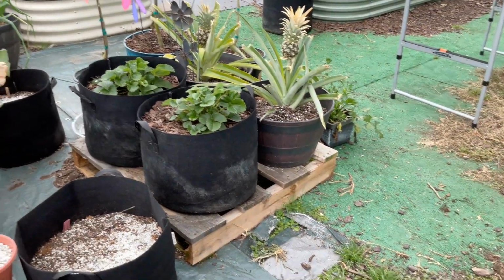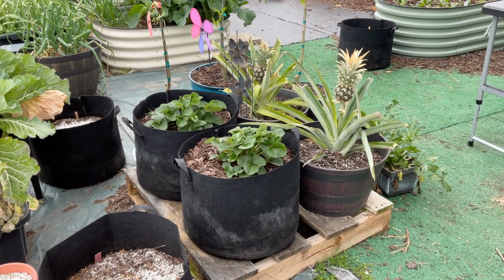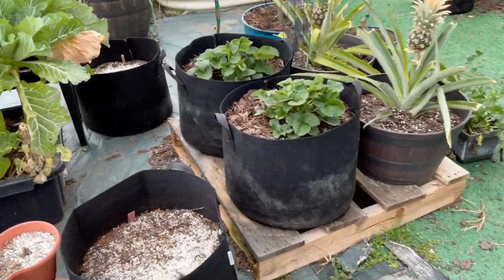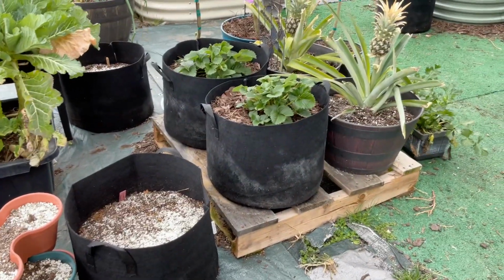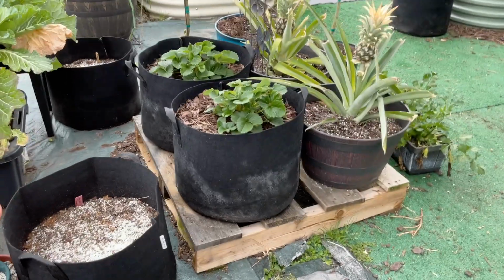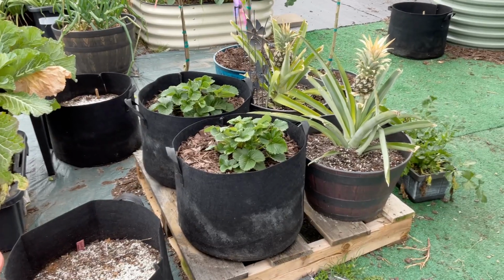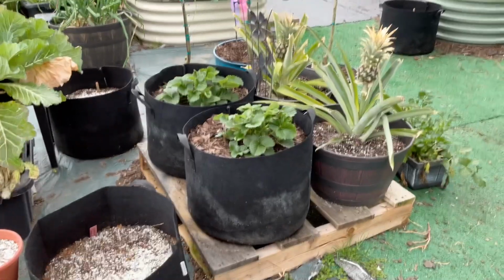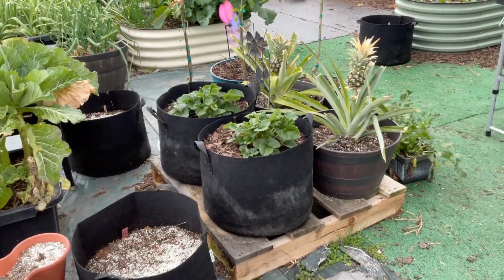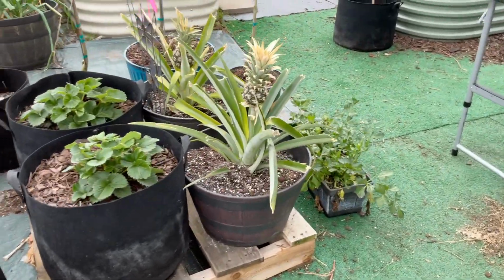So I'm preparing. I just ordered 10 7-gallon grow bags. It wasn't expensive at all, about $20 for 10 bags. Good quality, the same brand. This same brand, I really like this brand, and I like the quality of these. I think it's Vivasun, and I do like the quality of those. So I was able to get a deal where you get a package of 10 7-gallon grow bags. I'm like, that's perfect for my little pepper patch. I'm still going to have my pepper patch, but it'll be growing in a different type of container. It'll be in a grow bag instead of the regular pots.